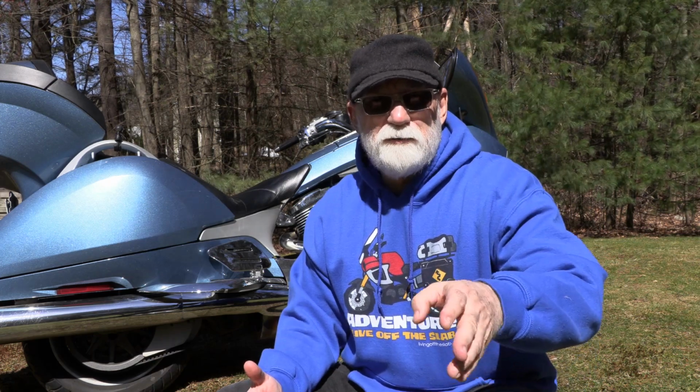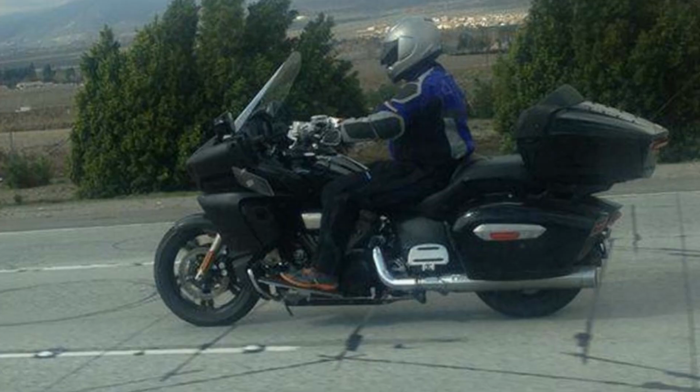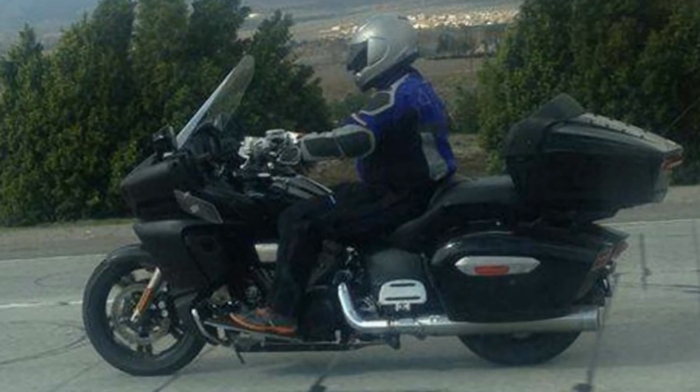Now this Venture is a bike that I've actually been wanting to ride for about 3 years now. If you remember back in March of 2015, I put out a video discussing a bike that was seen riding out in California. We were looking to see what kind of bike it was, because there was some speculation that it might actually be the new Victory Vision, the bike that you see behind me. But in reality, it turned out to be this Venture, and I went through the process of trying to identify some of the parts and pieces on the bike to figure out what it was. And I was correct, it was the new Yamaha Venture.